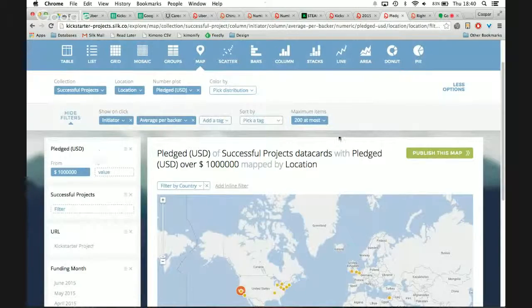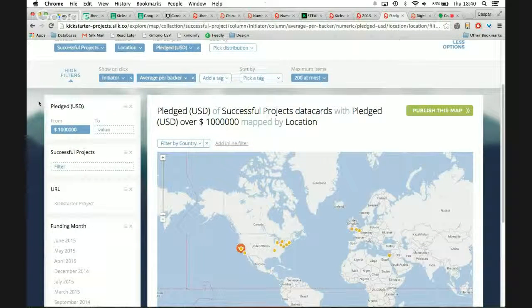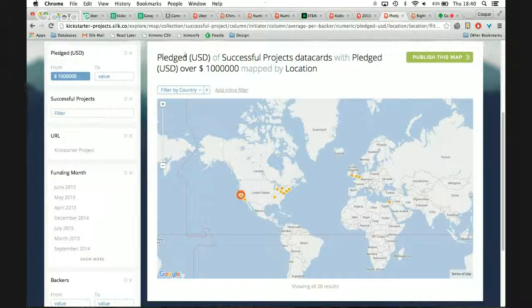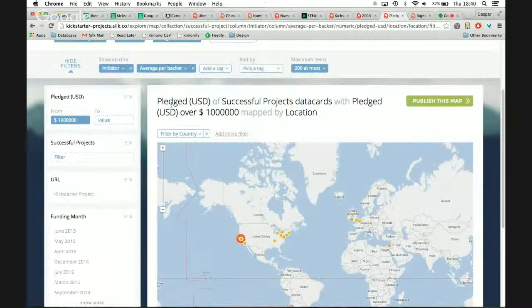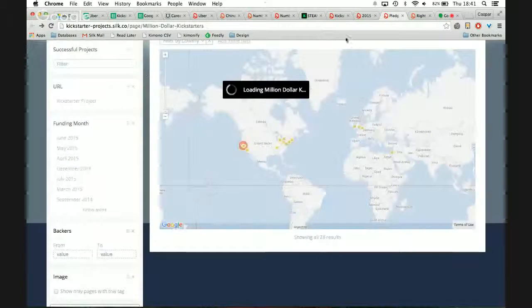Go into even more filters. It might be confusing to see at first, but you can go over this yourself and try to find the value in all the different options and filters that we have. But in this case, I could simply select the range of pledges and type in $1 million, because I wanted to see only the projects that ended up with more than a million US dollars in pledges. You can see here this temporary title gets generated automatically based on the things that you select. It shows all the successful projects where over $1 million US dollars were pledged, by location. So that's the map that we built on the dedicated page just showing the $1 million Kickstarters.